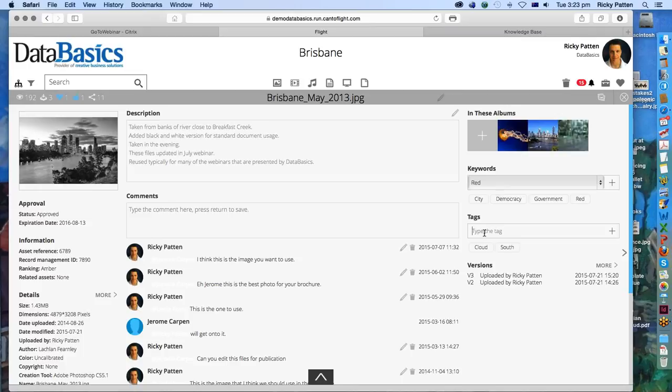Tags, straight underneath here. With tags, there is no pull down menu, and that's really the difference. It's a free form entry. So say if I want to enter in bridge, you can see I've done that before. I just want to have a free form entry, and I click the plus button, and now bridge is assigned to that image as well. So keywords and tags are a simple way of adding metadata, searchable content, to assets so you can search and retrieve them. Okay, so I've just added bridge to that item there.